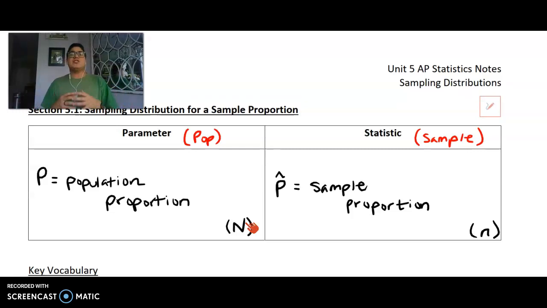Now, because populations are always changing, it's going to be very hard for me to obtain a true value. So I'm just going to go based on some evidence that I have. Now, we are typically used to dealing with statistics, and statistics describe the sample. So in order to describe the population proportion, we're going to use what's called p hat, the sample proportion, to describe the population proportion. So this will be lowercase n.